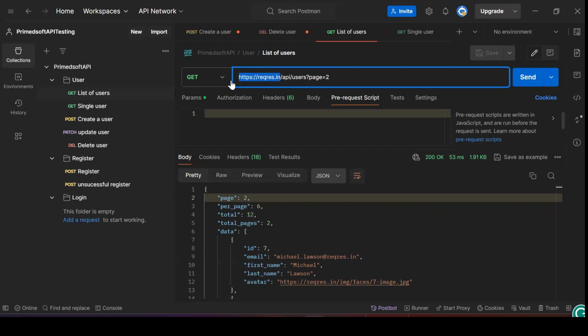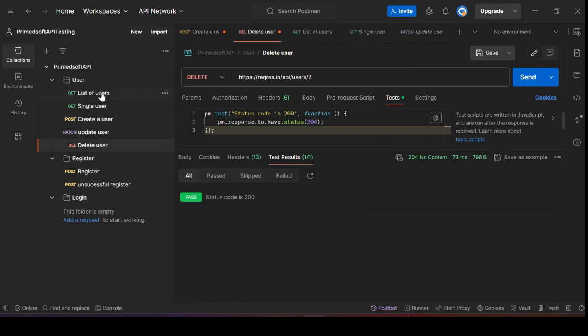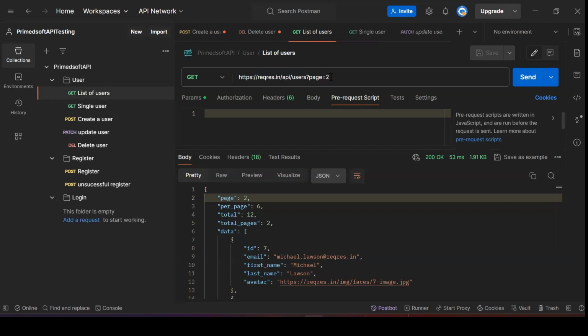So when a base URL changes, that means you have to start going through all the requests you've made to change your base URL. If it's an endpoint that changes, it's just one endpoint. So hardly will all the endpoints for all your APIs change. If it's going to change, it will be just one endpoint, so all you need to do is go and update that one endpoint.